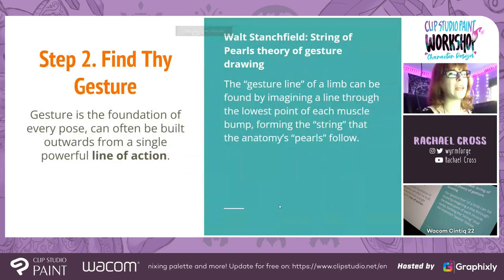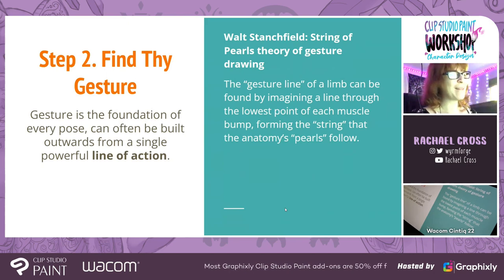After you've done the preamble — thinking through who the character is, what they do, what they might have, how they look — you have to find your gesture. A lot of people get confused about the difference between gesture drawing and anatomy drawing, or figure drawing. Gesture is basically the type of drawing that focuses on the flow of a pose, or the emotion it evokes, rather than the raw anatomical features of a body. You'll often find a lot of exaggeration and simplification in these kinds of drawings, which I think is really helpful. If you've never tried to practice gesture before, I highly recommend it.